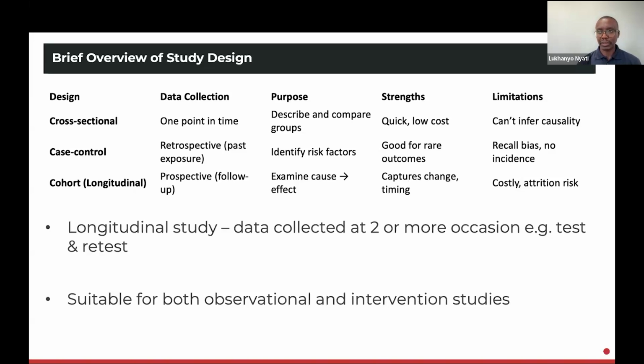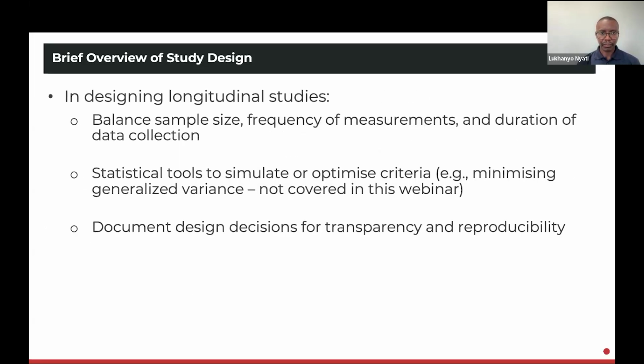And in this type of study, you are able to work out incidence, you're able to work out risk as a result of exposure to certain conditions. And longitudinal studies or cohort designs are suitable for both observational and intervention studies. Now, one of the important considerations when designing longitudinal studies is the balance between sample size, frequency of measurements, and the duration of collection.